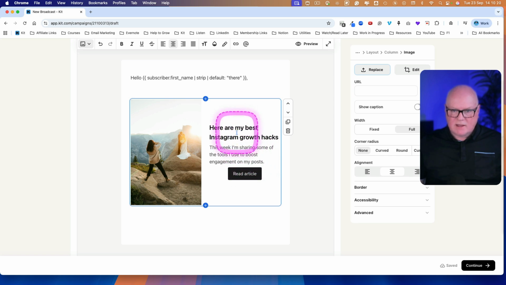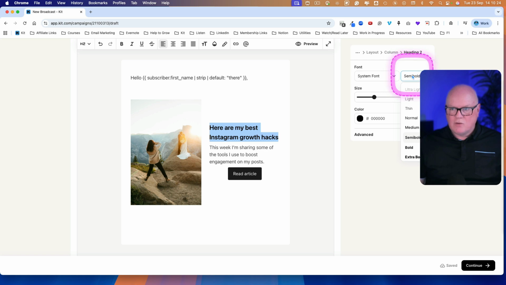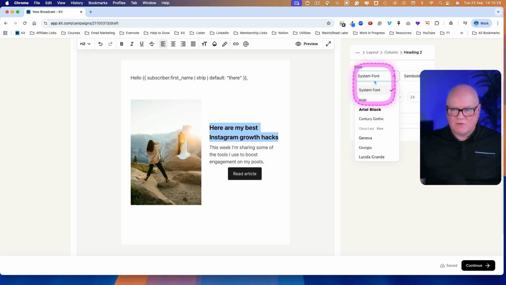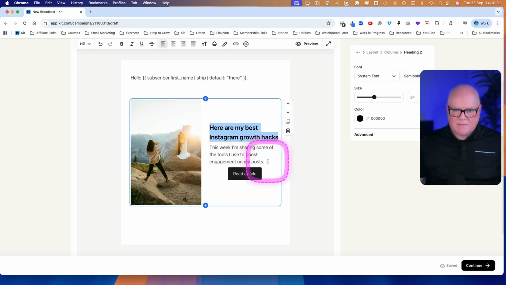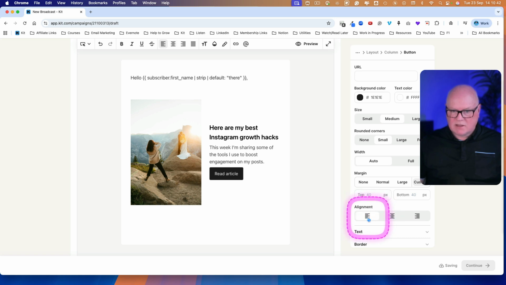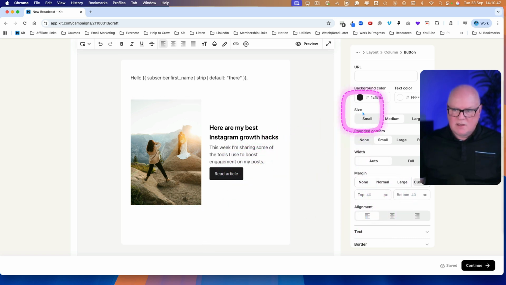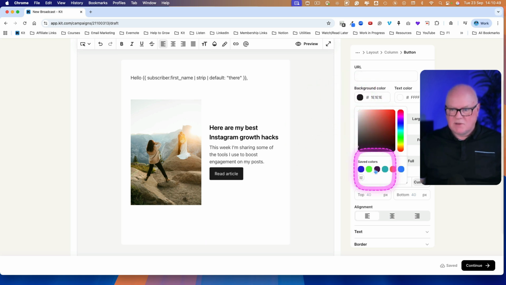and then I can do things with the font in here. I can change the colour of it, the size of it, how bold or not it is. I can even change the type of font if I want to, and then I can do the same for the subline or the body of the text down here. And then I might have a call to action in here. I would typically left align this, because it just makes more sense to me when it's all lined up properly. But I can also change the colour of the button. I can make the button blue if I wanted.